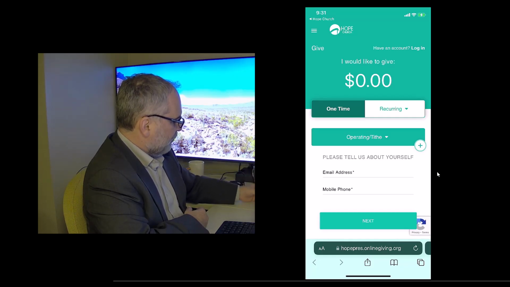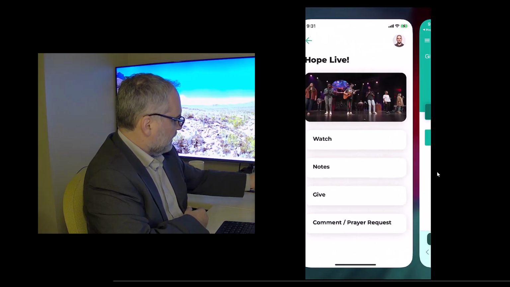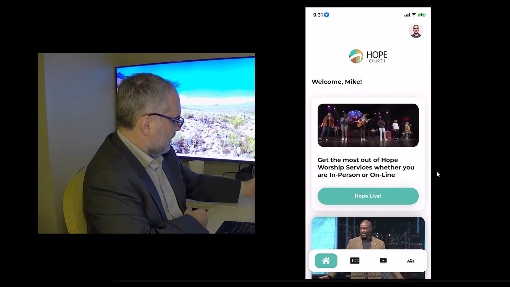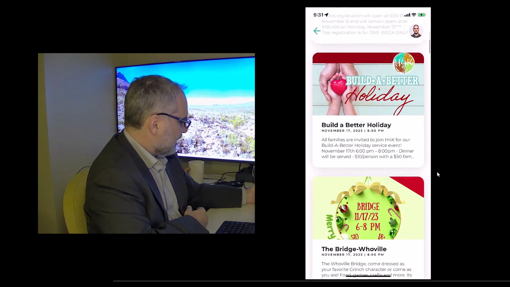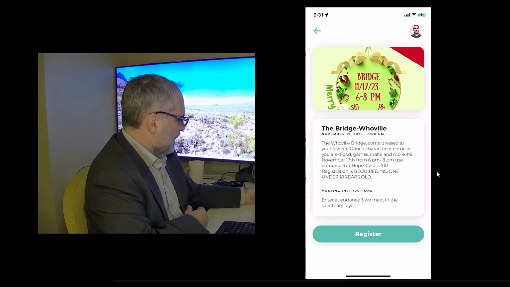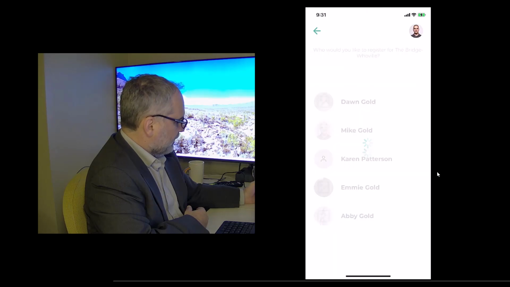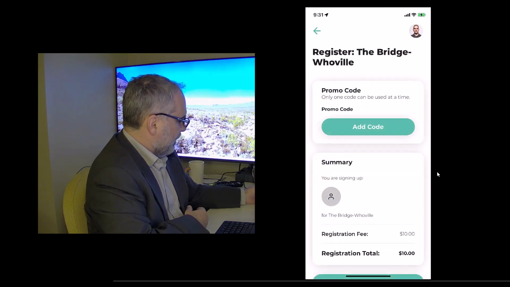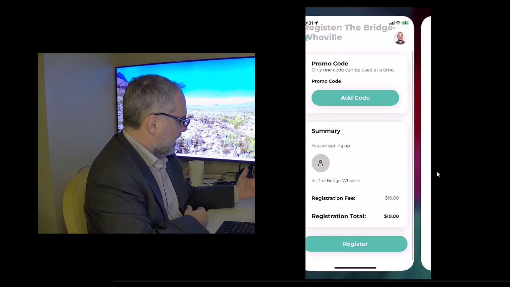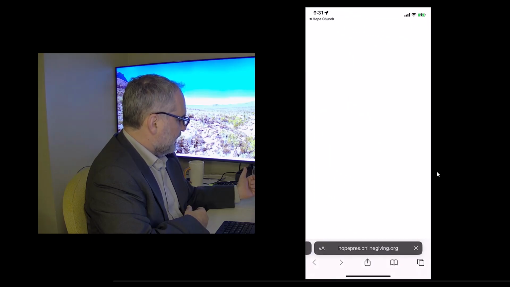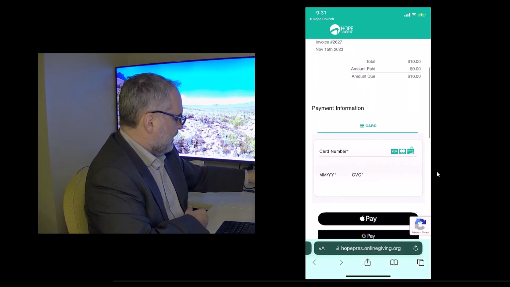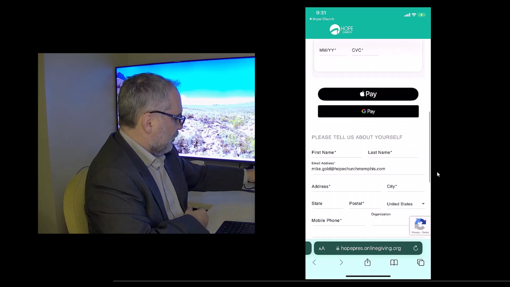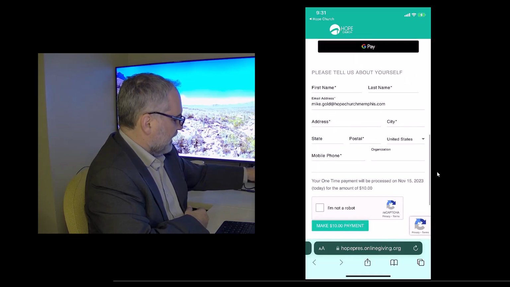And I have the same issue when we go, let's go back over here. When we go to events, this is the same issue that it was before. And I click register. Instead of having me signed in, again, it's taking longer than normal, it is forcing me again to fill out my first name, last name, address.